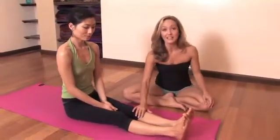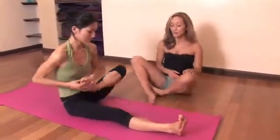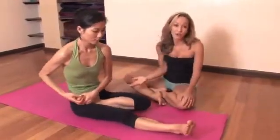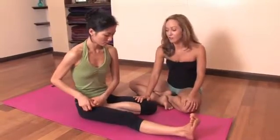Julia is going to be my model today, and we're going to take a look at that together. We'll look at some common pitfalls as well as how you can best enter the posture. The first thing you would want to start off with is taking the left leg into half lotus position. Now, if you don't have a solid half lotus position, you'll know that the posture is already perhaps out of your reach, and you'd want to go back and work on a nice, solid half lotus position.